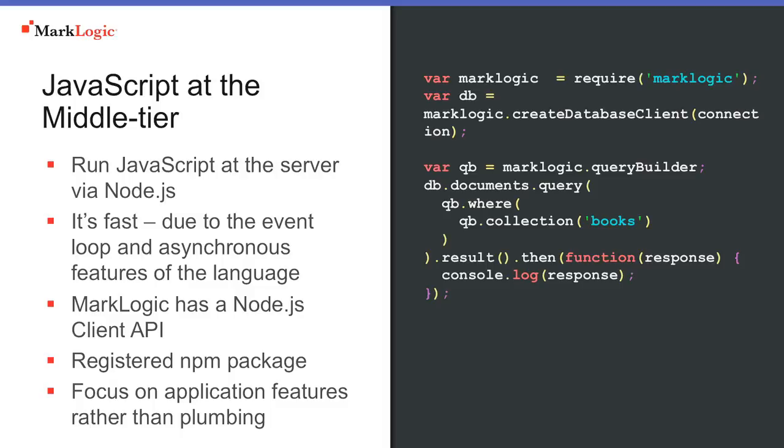We're going to create a client. Okay, great. We're going to build up some query: go get me all the documents in the books collection. And then what I want you to do is go do that. That's going to take a second or whatever. Doesn't matter, a long time in terms of response times. And when you've gone and got that result, go do what's in this last line here. It's just going to print it out to the console. It doesn't do anything interesting.